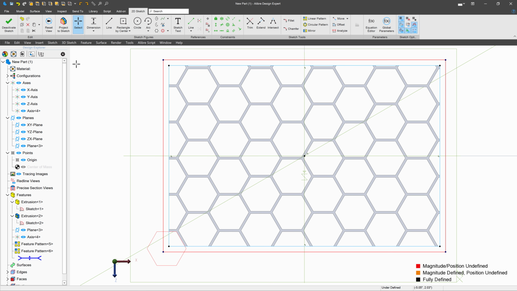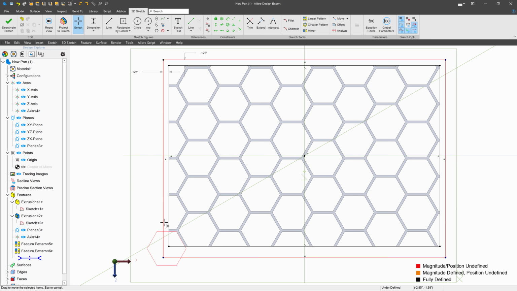And so the workflow with offset is you can either leave it the way that it is here, and if you make any changes, you delete what's red and re-offset the whole thing, or you can fully define it currently as we sit here. So I can do that, right? I can say equal from here to here, and then I can give this a dimension there. And I can make sure that these lines are equal.